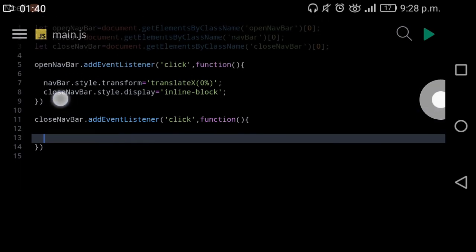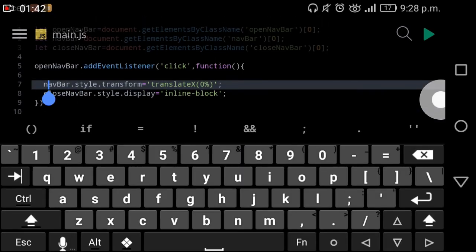It should reduce its transform translate 0% to -100%.